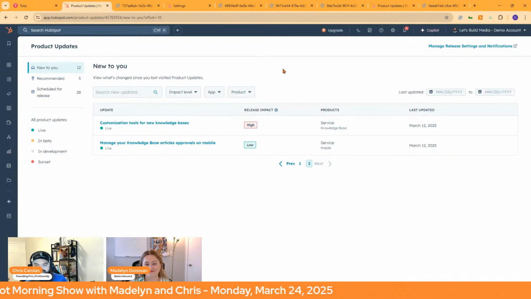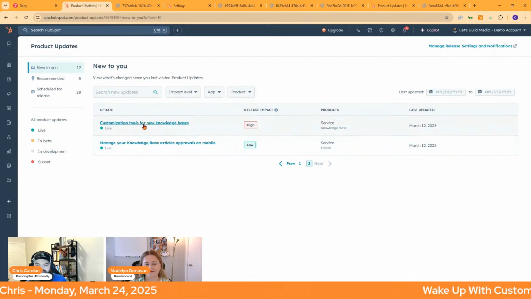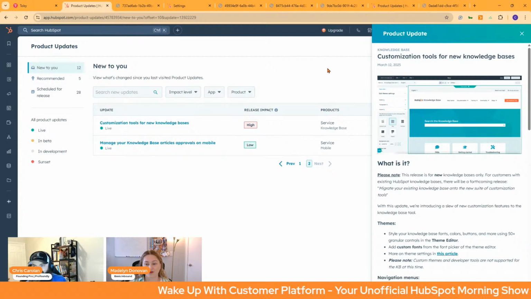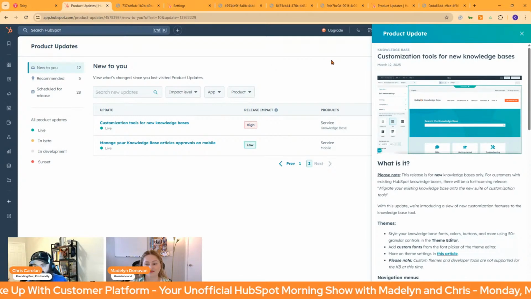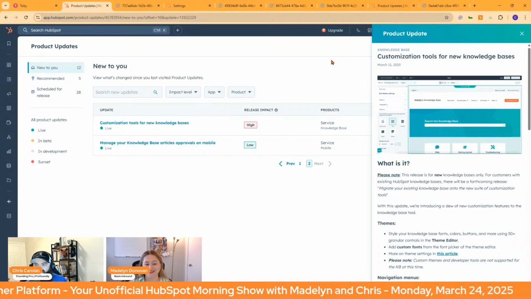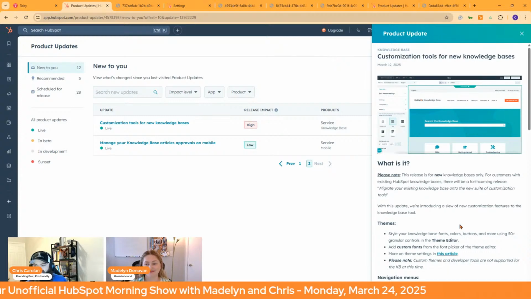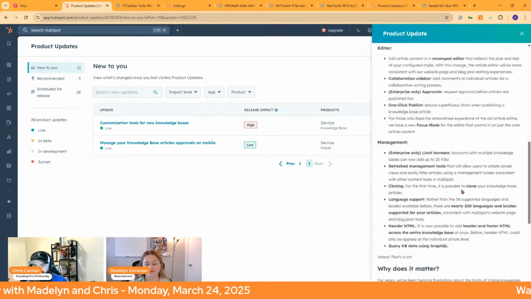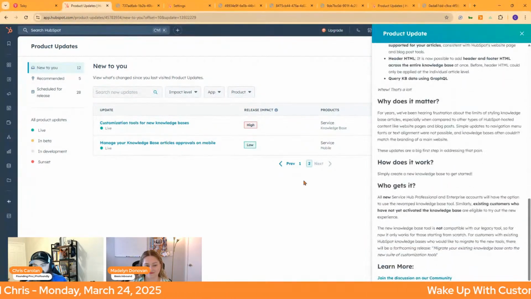Two more customization tools for new knowledge bases, high impact. This one has also been showing up regularly, and we won't rehash it. It is basically CMS level functionality now in the knowledge base tool set, which is very, very cool, and people have been wanting it for a long, long time.